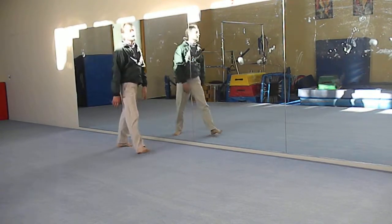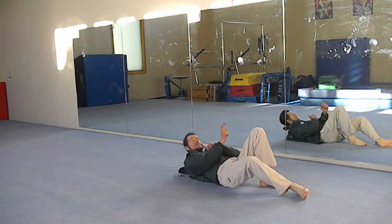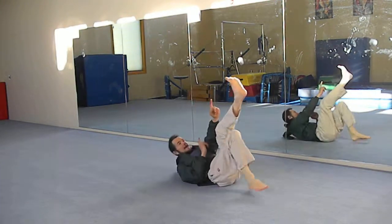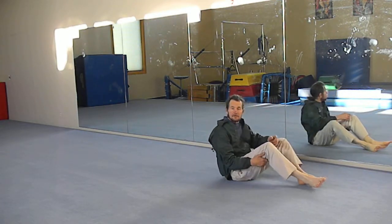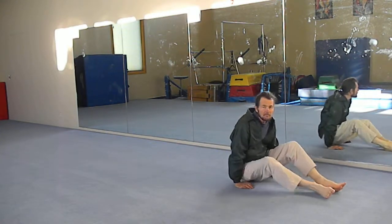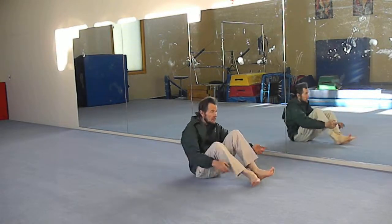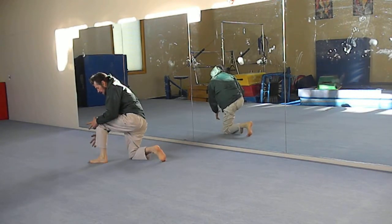And as well, the Wing Chun ground fighting is, so if your opponent is coming around to this side, you'd want to keep this leg up. If your opponent comes around to the other side, you'd want to keep that leg up. Okay? And if your opponent jumps on you, you're going to want to try and keep that leg up and push him over. And then if you can push him over, you want to follow up right on top of him. So if you can push your opponent over that dives on you, you're going to want to follow up and get right down on your opponent. And we're going to an arm bar.